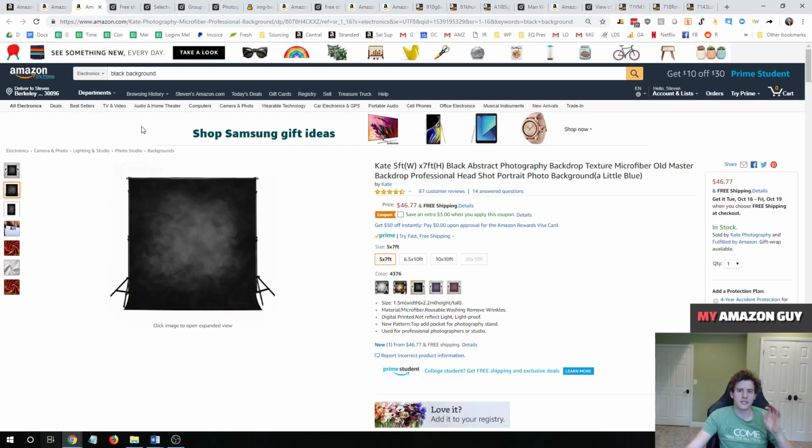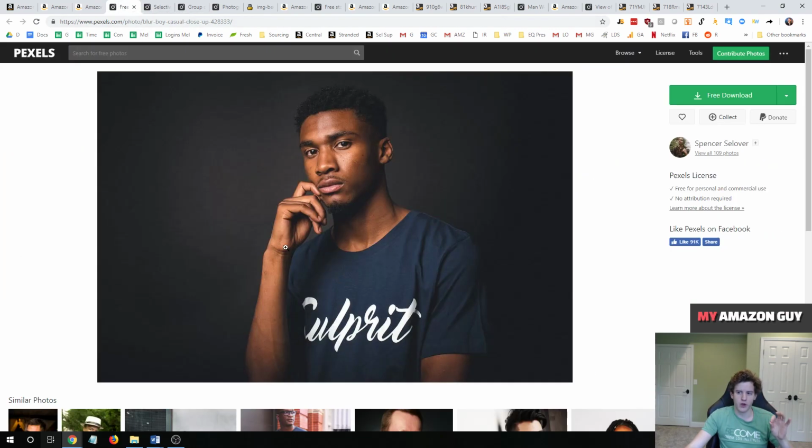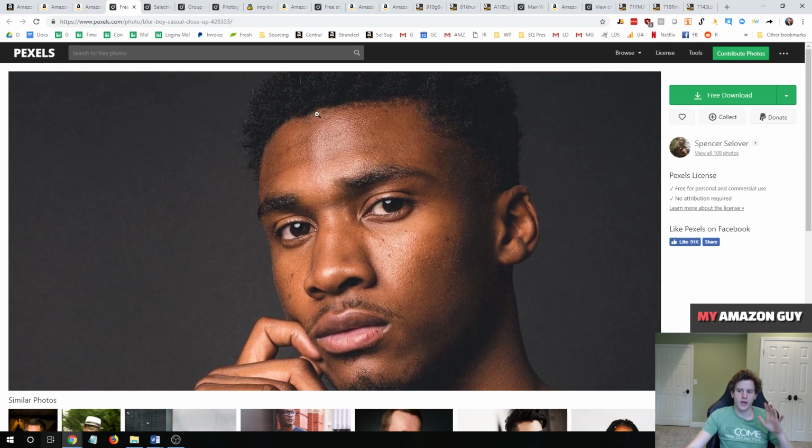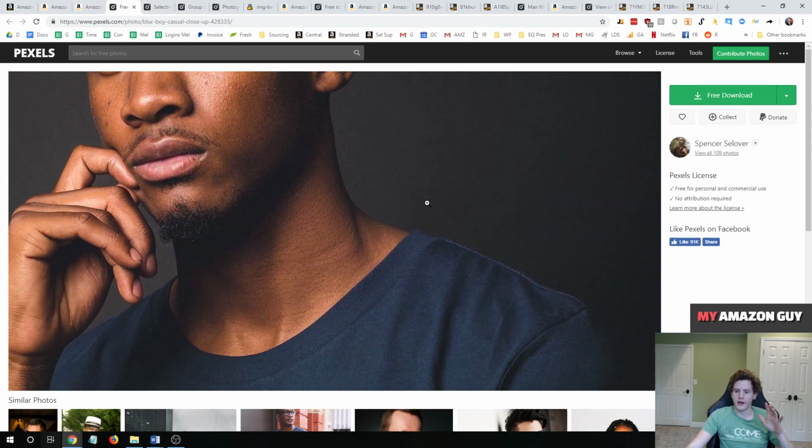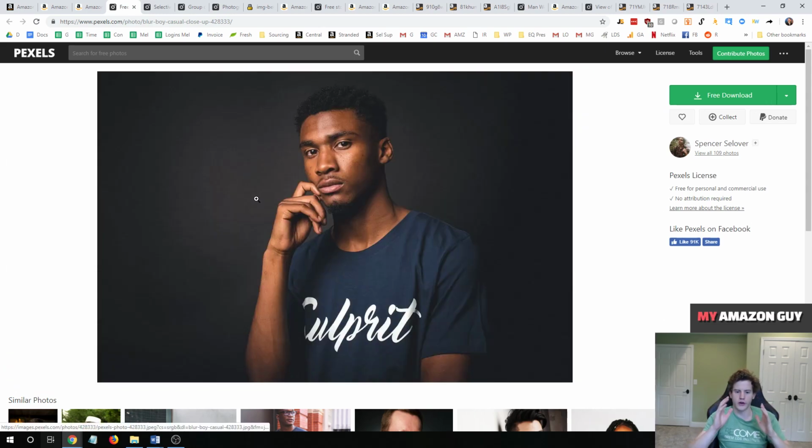Next thing we're going to focus on is having pictures in focus, right? So what do I mean by focus? When you take a picture, your camera is going to focus on a certain area. Think about it just like your eyes. If I'm looking right here at my finger, it's going to be harder to see something like where the camera is. Now, if I look at the camera, my finger's up close, it's going to be hard to see my finger. So the camera operates in a similar manner where it focuses on one thing. In order to give customers a realistic expectation of the product, you need to have the photo in focus. This applies to the main photo and the secondary photos.